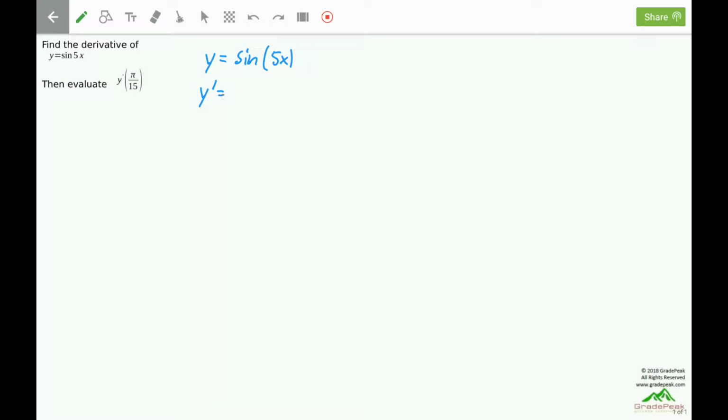The derivative y prime, which can also be called dy dx, will be, start with the outermost function, derivative sine is cosine, leave the entire inside alone, 5x, and then take the derivative of the inside, derivative of 5x as a 5. This 5 that we just generated is not inside the trig function, so do not multiply those two. It can move to the front, and we can write it as 5 cosine of 5x. So there's our derivative y prime.